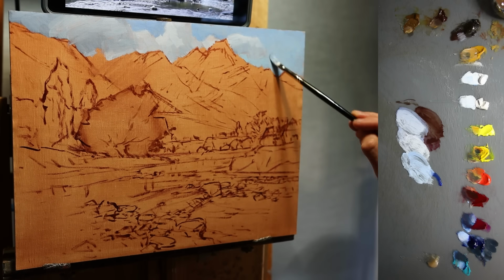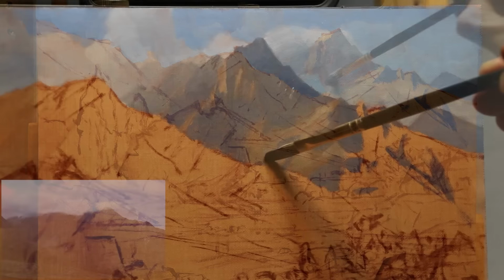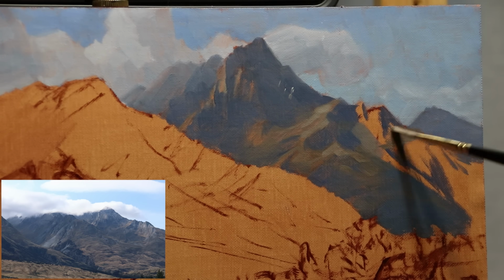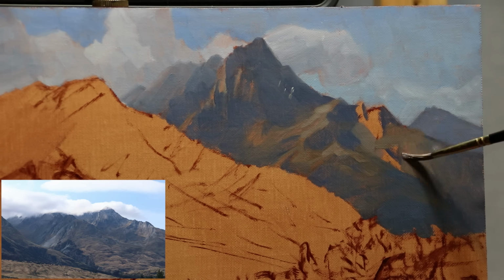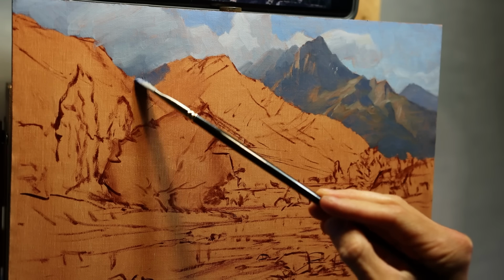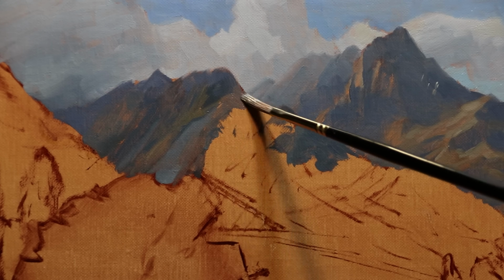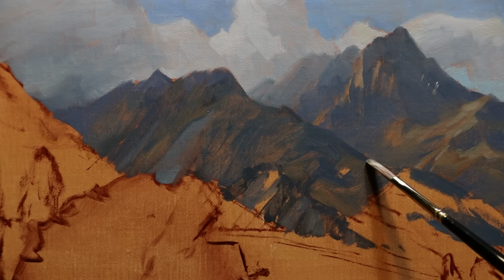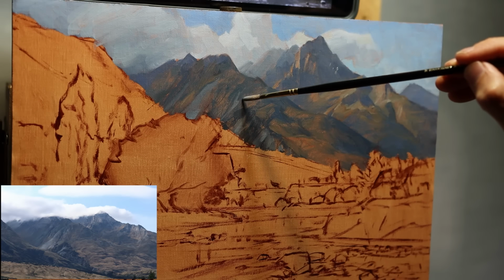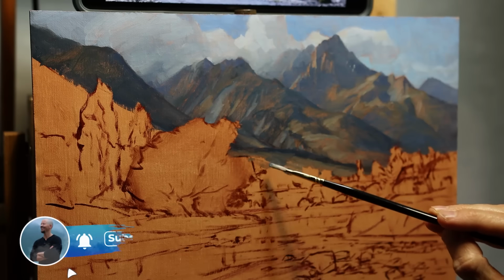Now, we might be similar in that we're not painting from perfect photographs. In fact, I hardly ever find a photograph that I want to copy verbatim. And so I'm really using my photographs to tease out bits of information about the landscape, but I'm trying my darndest in the studio to create something that goes above and beyond, to capture a moment, a feeling, a mood, something about the way the landscape feels when I'm standing there looking at it, and not so much at what the camera captures. So it's all about knowing what to leave out and what to put in.